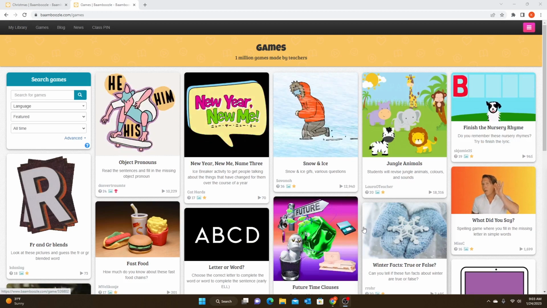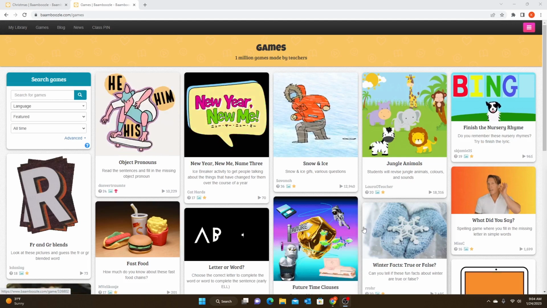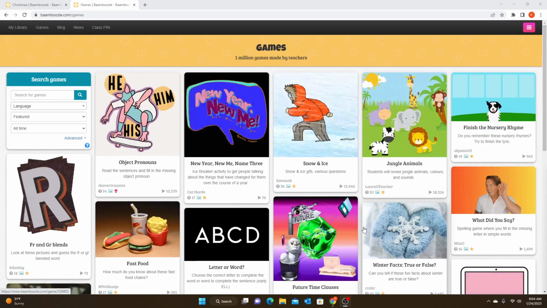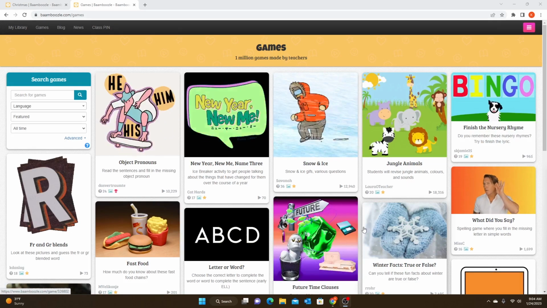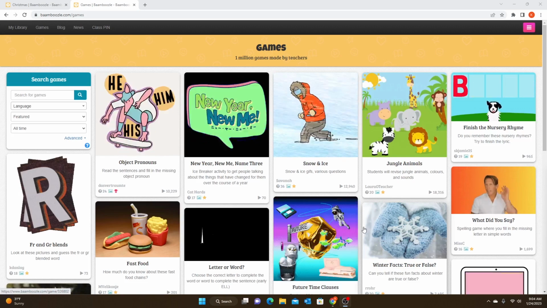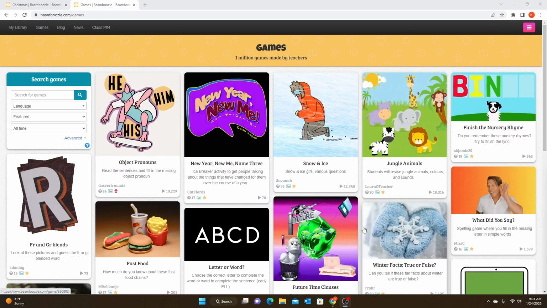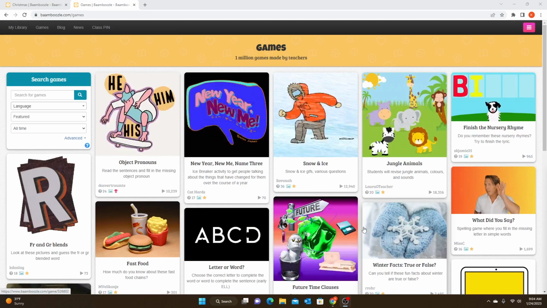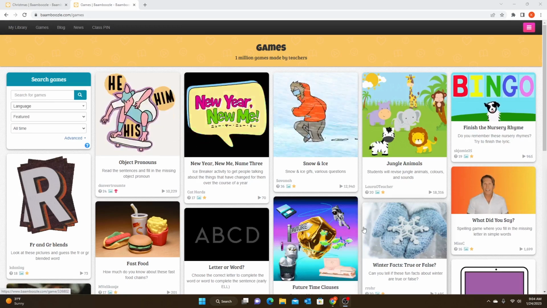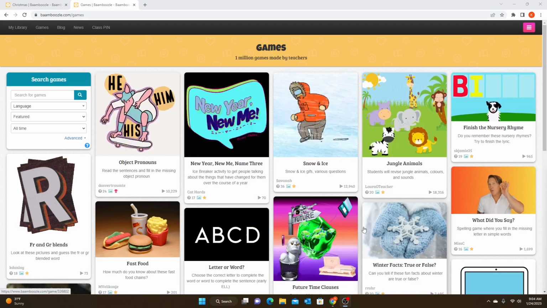The great thing about snakes and ladders is that it works perfectly for all subjects, no matter what you teach. I'm an ESL teacher and I use it with my students. You could use it in math, science, social studies, any possible topic. It also works excellent with any type of questions. As you can see on Baamboozle, you can make questions with pictures, with just words, with sentences, with questions, with multiple choice. Any type of question or combination of questions can be used with snakes and ladders.